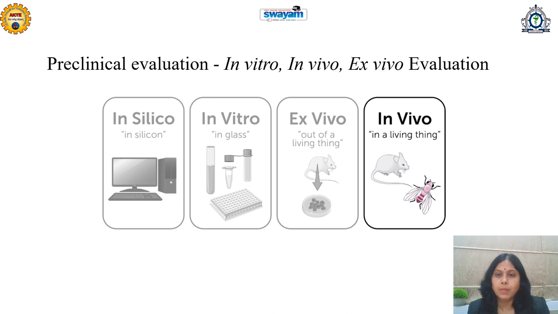Either behavioral or blood studies are done, or various biochemical parameters are evaluated, or various histological studies are done, to confirm the therapeutic efficacy, whether the traditional medicinal plants are anti-inflammatory, or have an anti-cancer effect, or an anti-diabetic effect, whether they are useful in arthritis or inflammation, whatever the indication mentioned in the ancient texts of Ayurveda, Veda, Siddha, Unani, Homeopathy or Sowa Rigpa, that we can confirm through this in combination with the in silico, in vitro, ex vivo and in vivo studies.